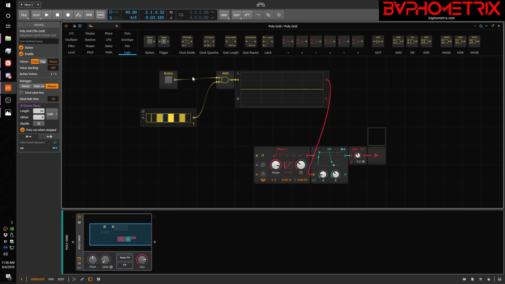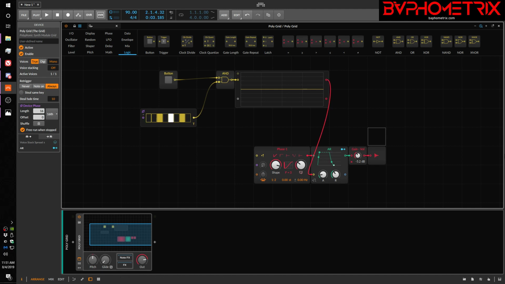As I've pointed out in previous videos, lots of things in the grid are color-coded to sort of guide you towards their intended use. And all these yellow logic-looking things are meant to basically drive logic input ports on things like envelopes or oscillators or whatever. But you can connect up logic signals to other things entirely and get some really interesting effects. So that's what a lot of Polarity's video goes into. So check that out. I'm probably not going to cover that in my series because I don't want to reinvent the wheel.